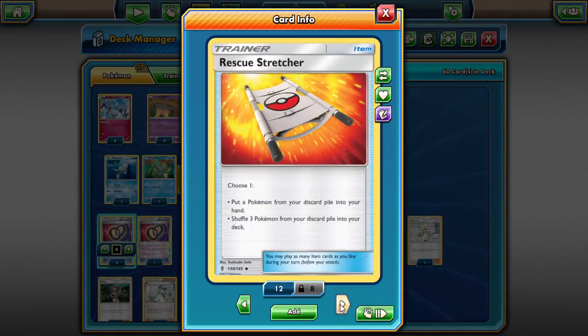We have four Rescue Stretchers. Shuffle three from your discard pile into your deck. This works great with Klefkii. This works great pulling back your Pumpkaboos so you always have an attacker ready to go.